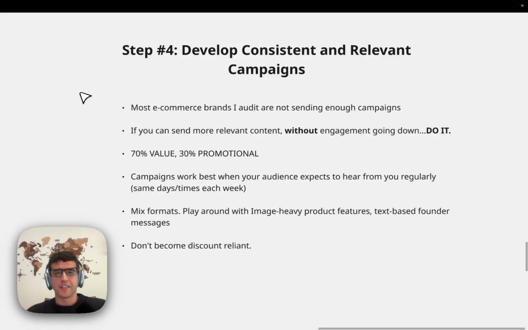A lot of the times brand owners won't really want to send more campaigns because they feel like it's spammy. They feel like it's annoying. But a lot of times we'll say, hey, let's try it out. And so we'll send more campaigns, relevant campaigns. We're not spamming promotions. That is what fatigues people. We'll send more relevant content more times per week, and we'll squeeze out way more sales, like thousands of dollars in extra sales per week. And engagement will stay great, actually. And unsubscribes will not go up. And so it's like, well, if the numbers are holding and you're making more revenue, why wouldn't you just do it?